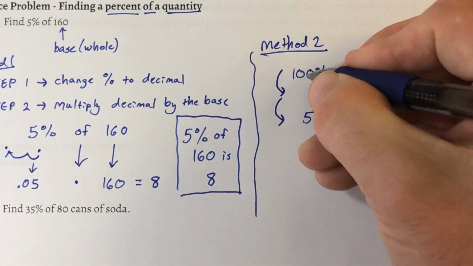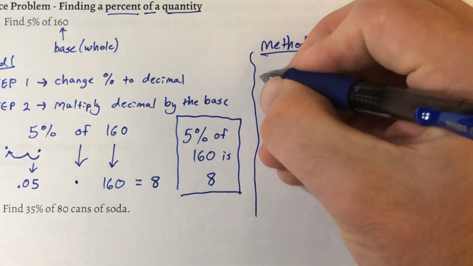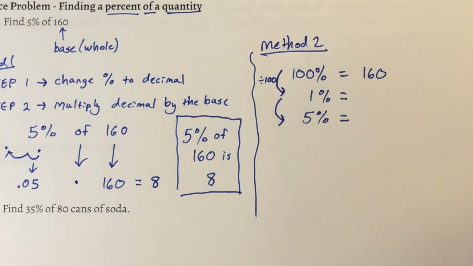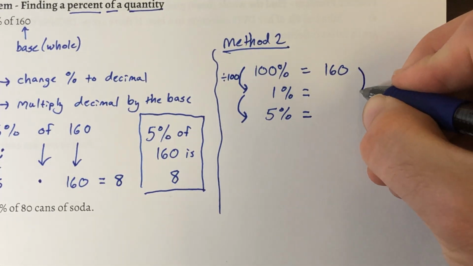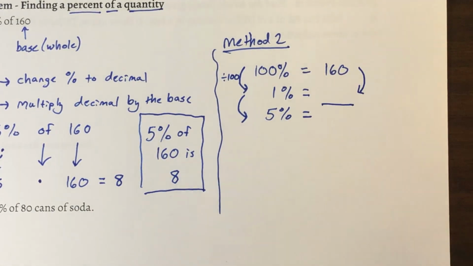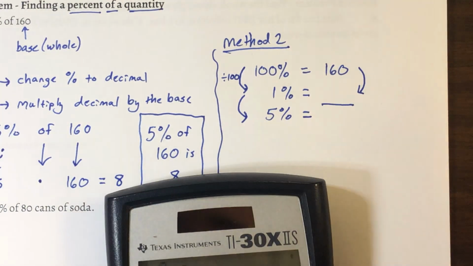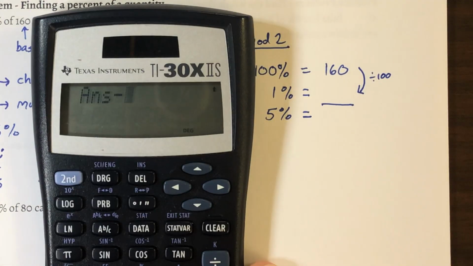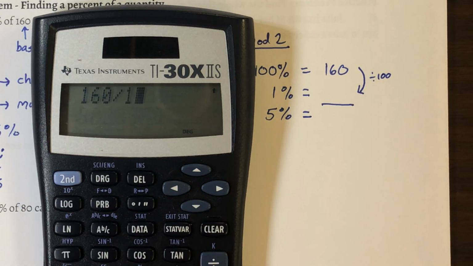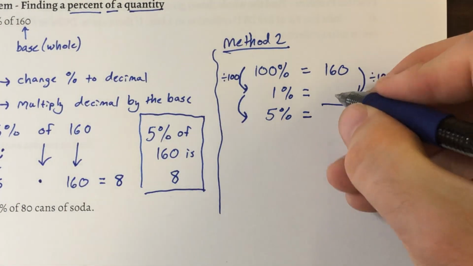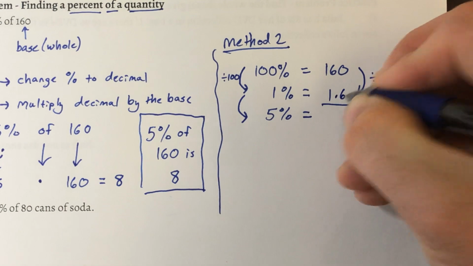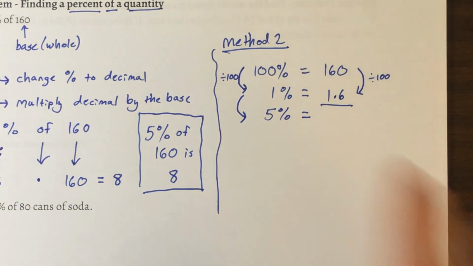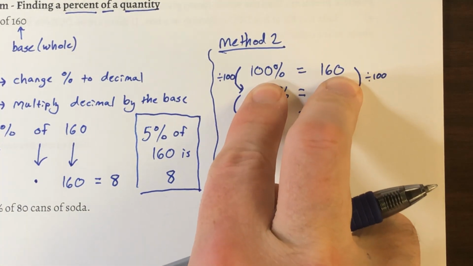So how do you go from 100% to 1%? Divide by 100. So what you do to one side, do to the other. So what is 160 divided by 100? When you divide by 100, it just moves the decimal 2 times left. I could show you that with a calculator. 160 divided by 100. See? Decimal moved 2 times left. So using a calculator was really pointless. So anyways, 1.6. That's 1% of 160.